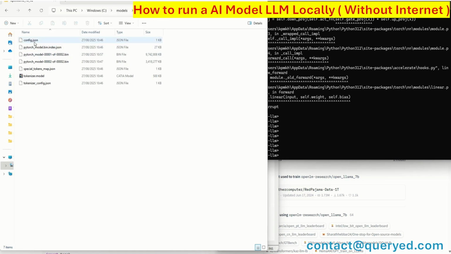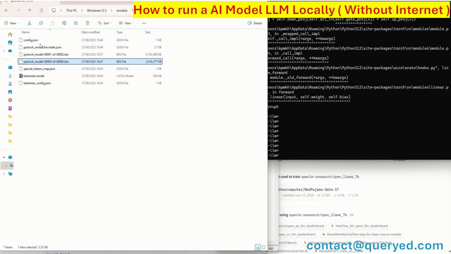On the left side you see the files. Any model will have these files. I have put them in the models OpenLLaMA folder. I have a set of JSON files, and basically when everyone says language model, this is what they mean. You see the files are very large in size, like 9 GB and 3 GB. These are basically a set of vector numbers all combined, and then you have the binary files.